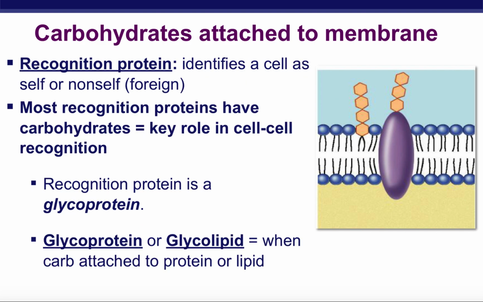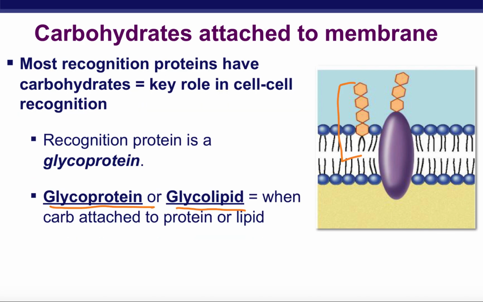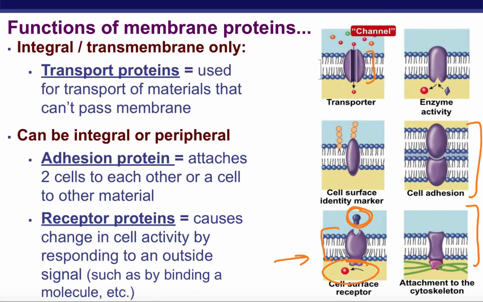Now, I didn't make official notes on this, but I did want to mention that some of these proteins are actually really critical to what's happening in the world right now. So you might have heard of the ACE2 receptor. You'll notice here we talked about receptor proteins, which are proteins that can initiate a response. Sometimes that response is creating transportation of something from the outside of the cell to the inside of the cell, or taking stuff and causing the inside of the cell to release things to the outside.